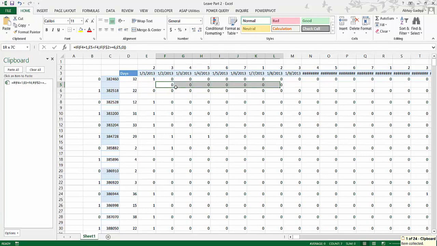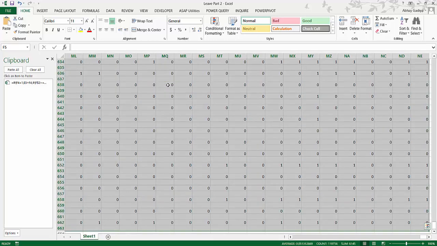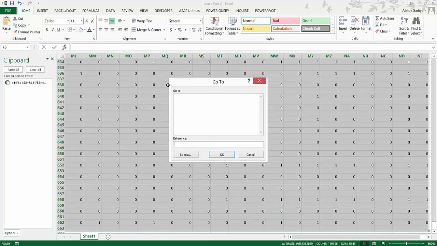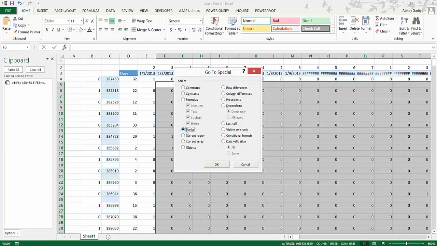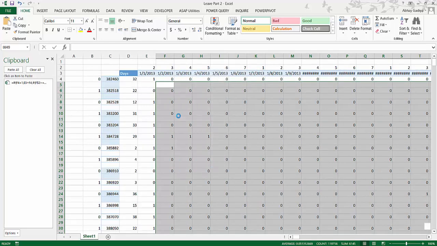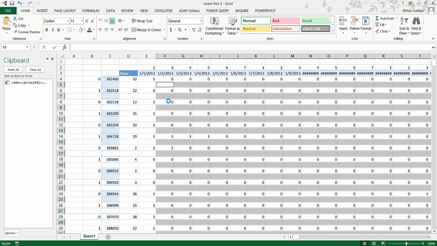Let us delete this stuff, and now by selecting this row on the 2nd of January, click that and Control Shift End. Now press Control G, Alt S, special, and select blanks. Okay, so it will select the blank rows over here. Now press F2 and click paste, and now press Control Enter and not just Enter.